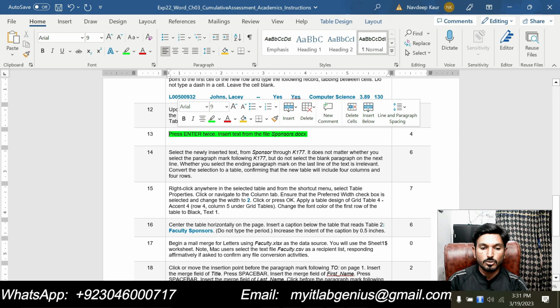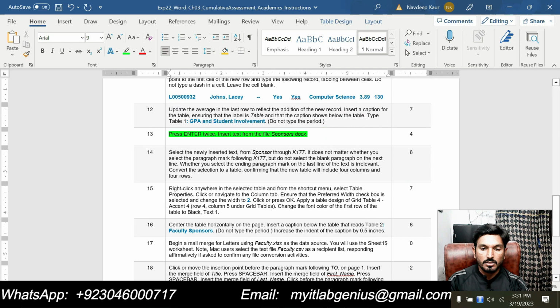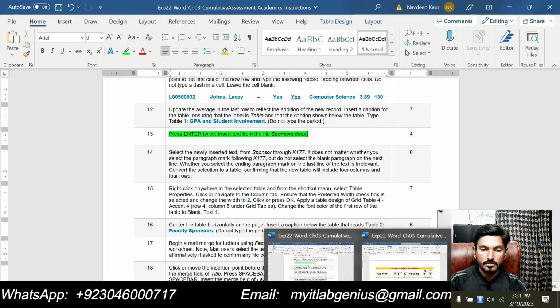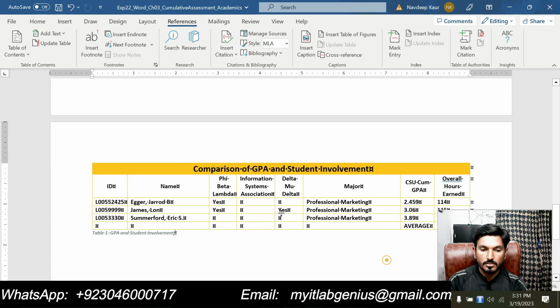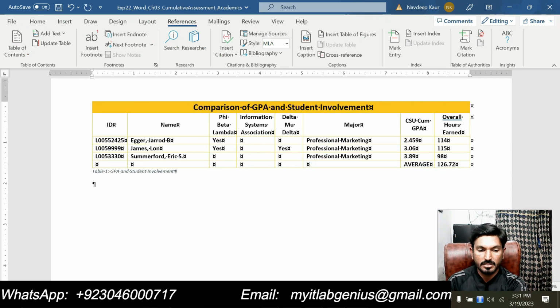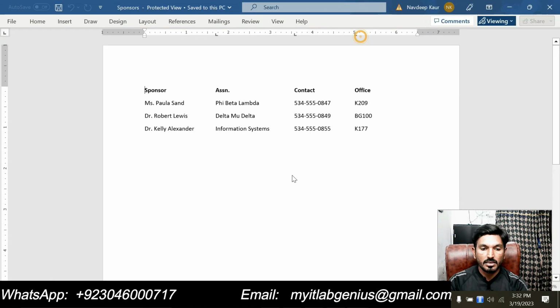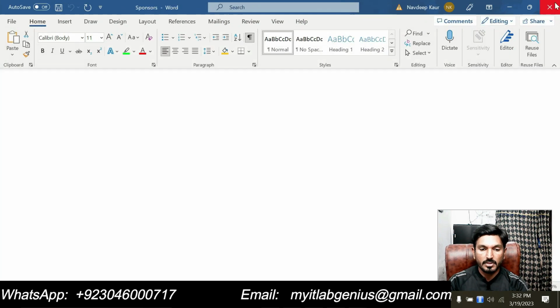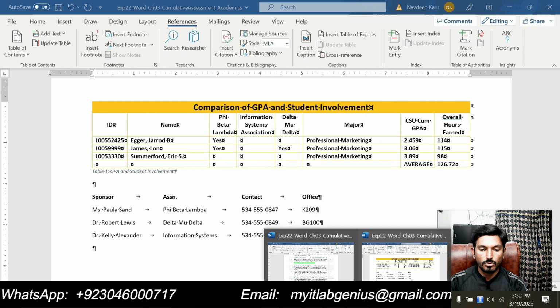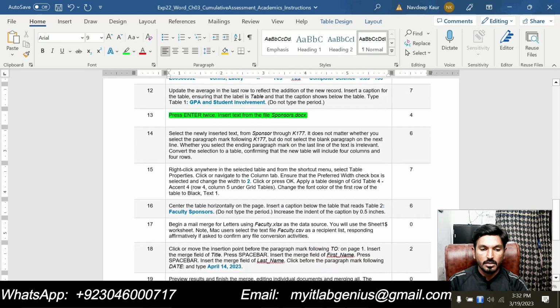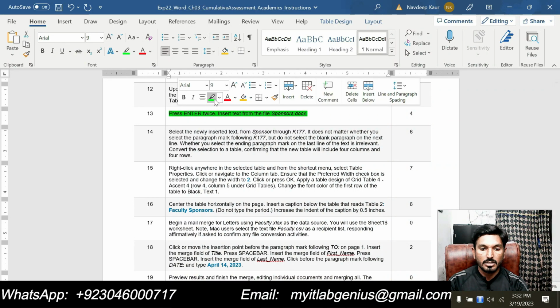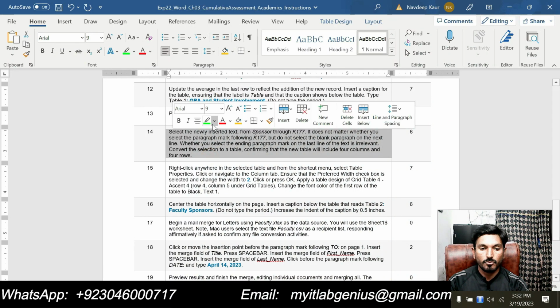So now we will move to our next step, that is step number 13. It is saying that press enter twice, insert the text from the sponsor talk. So press the enter twice. I have pressed the enter twice, and now we are supposed to insert the talk text from the sponsor talk. So this is the sponsor talk, this one, and we will copy the data and we will paste it here. So I have inserted this one, that is step number 13, and now we will move to our next step, that is step number 14.